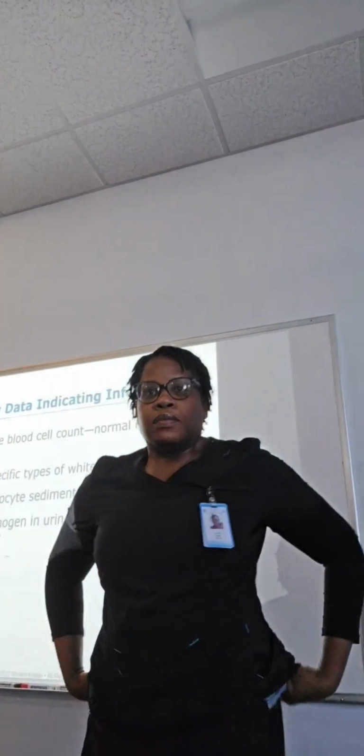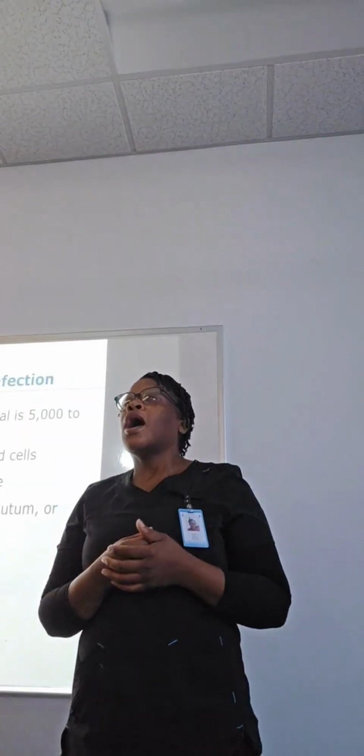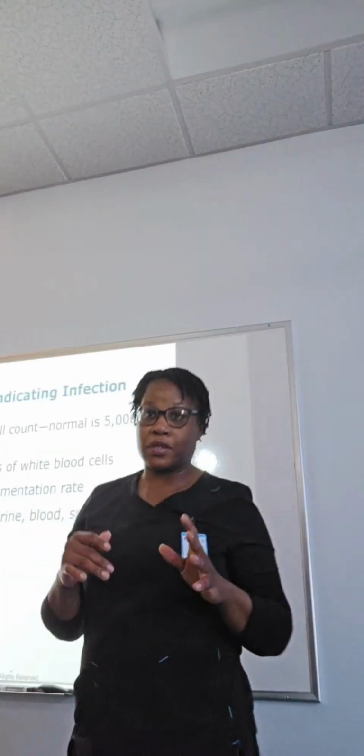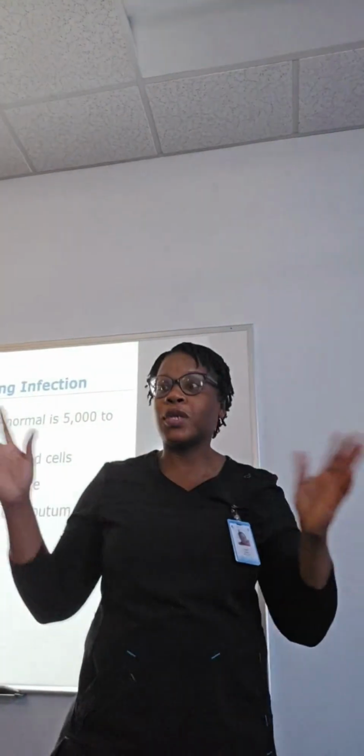I have a question. Why would a patient's white blood cells be low, and then why would it be high? I know it's infection, but what makes the difference? So, certain disease processes. For example, cancer. Certain cancers will cause the patient's white count to be depleted. Certain diseases, certain changes. Like, for example, an OB patient who is delivering a baby, right? Their white count is expected to go up. So it's just physiological changes of the body that cause the white count to be up or down. Medications. Certain medications.